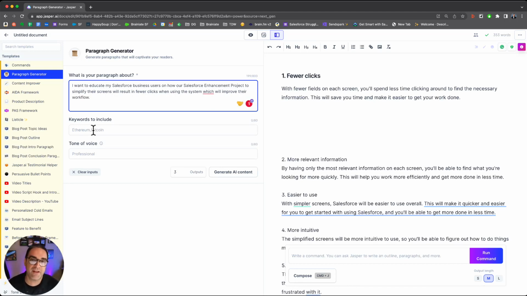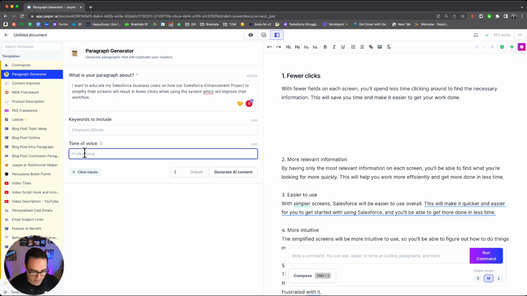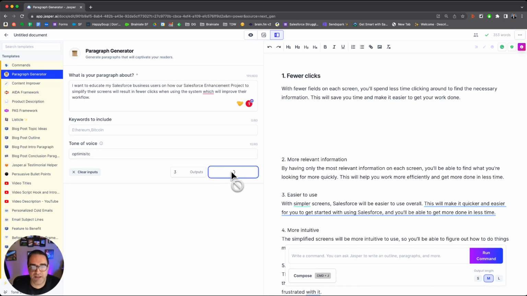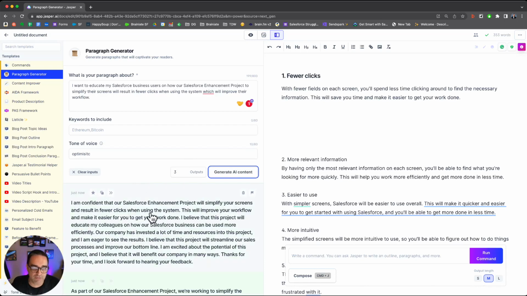Keywords to include: if I cared about SEO, if I wanted to make sure certain words were in the outputs, I can put some keywords here. For now, I'm just going to leave it alone. And for tone of voice, I'm going to say optimistic. And I only want 3 outputs over here. So I click generate content, and now it's going to generate those outputs right over here.